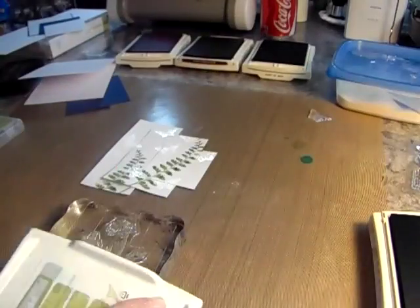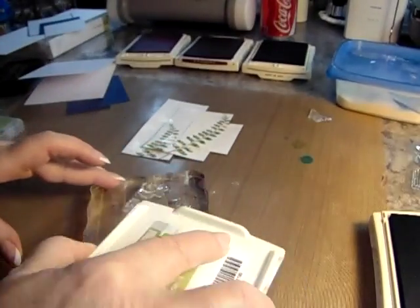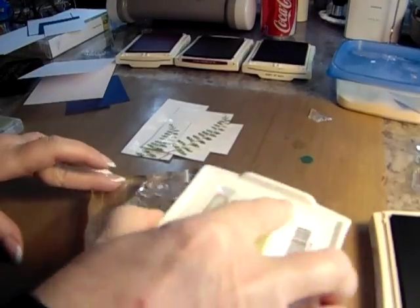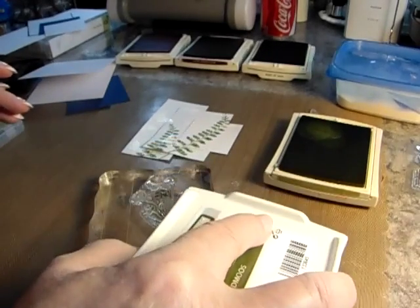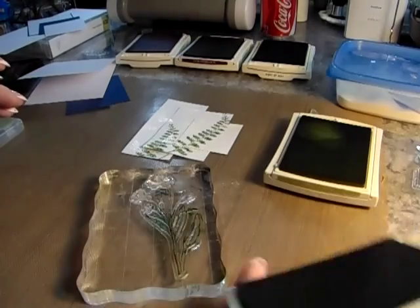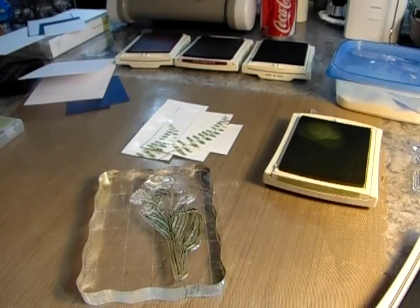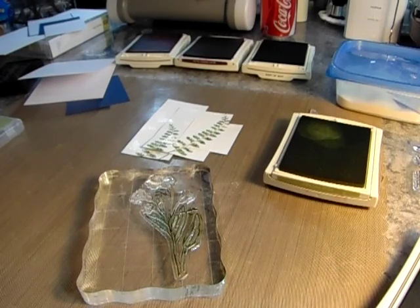I think it's Primrose Lane or something like that. I show you all the colors at the end of the video. And then I am going to rub some off, and I'm going to use both greens on the leaves, just tapping it on like this. And you'll know why I wasn't really fussy with this later on in the video.